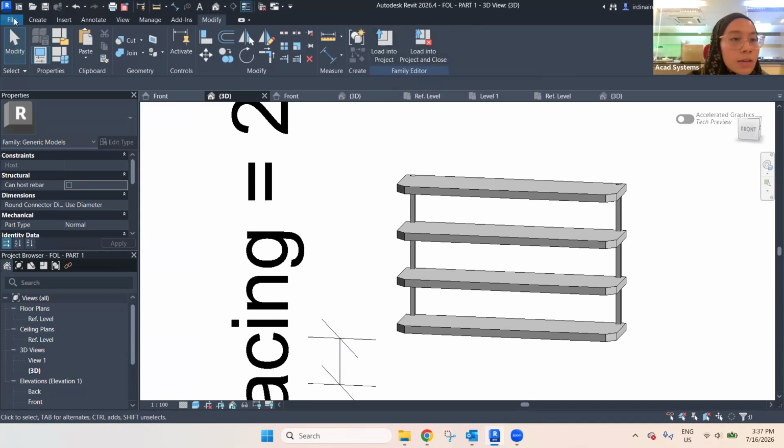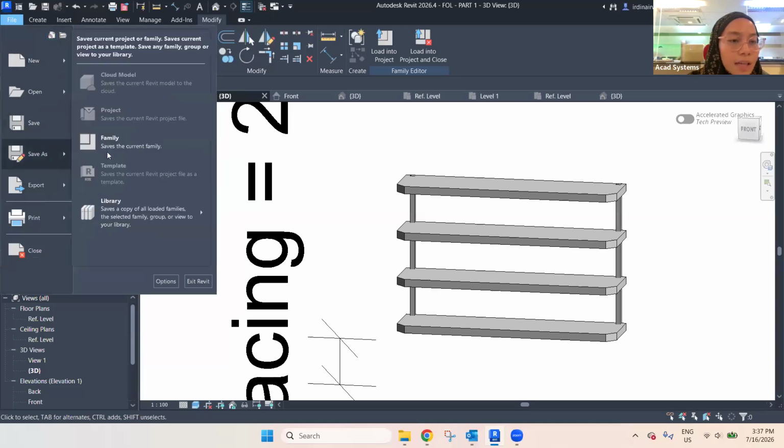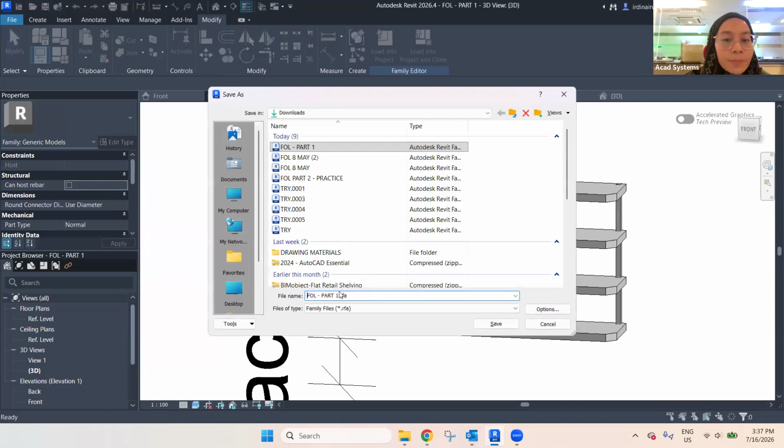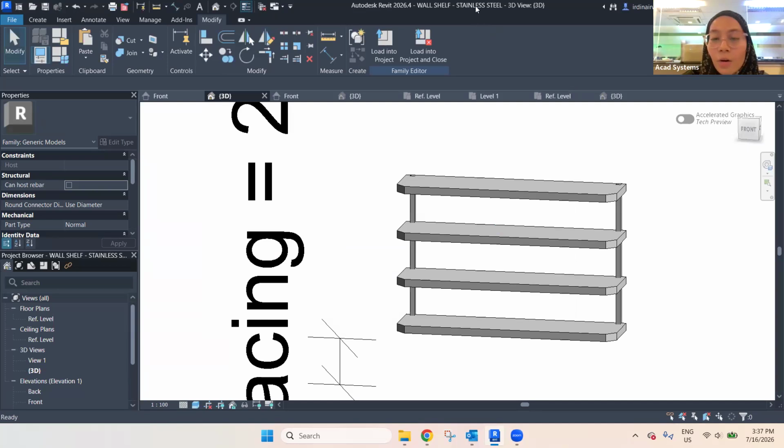So in order to do that, click File, click Save As, click Family. Over here, I'm going to rename it as Wall Shelf Stainless steel. Okay. Click Save. Now the name is already changed to a new one.